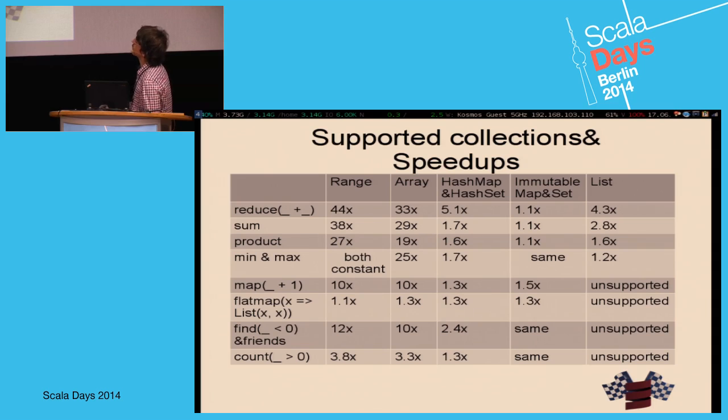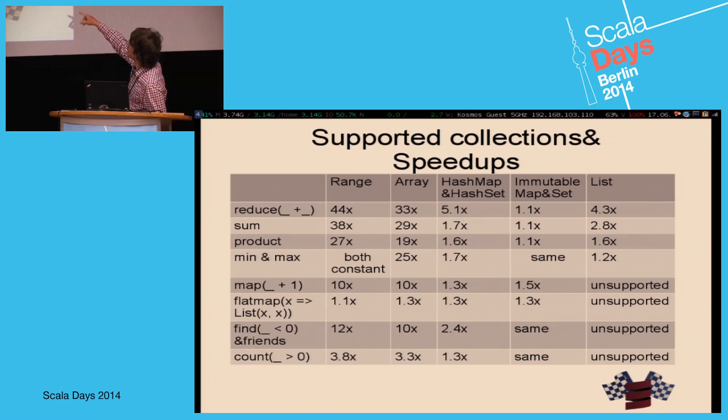In case of hash maps and hash sets, both mutable and immutable ones, as I said previously, have this problem of boxing. But because we know how they're internally implemented, we're able to, even in this case, bring you a good speed up. In case of lists, when you're performing an operation that has an intermediate result that we can maintain as an unboxed one, like inside the reduce or inside the sum, we can get you a clear advantage. But if you're trying to create a collection that itself requires boxing, most of the time is just consumed by passing it from one boxed state to another that still is in place.